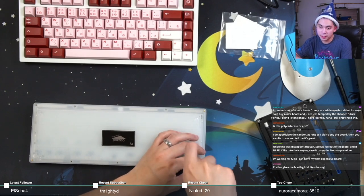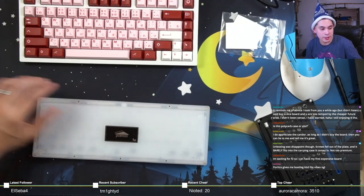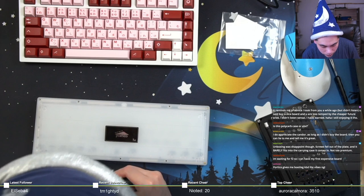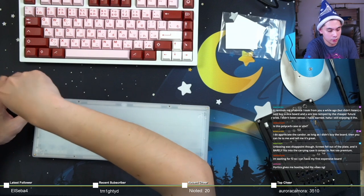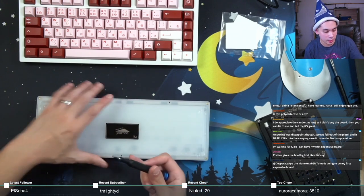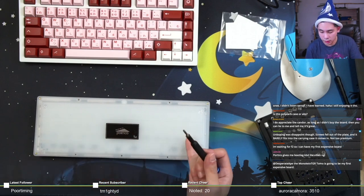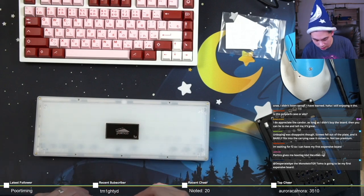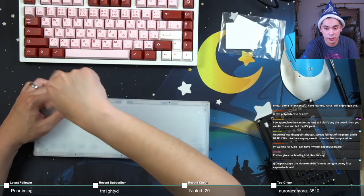Portico gives me bootleg KBD light vibes. So honestly speaking, this mounting that I'm seeing right now, and even the dampening here, is very similar to the D60 light. So I don't know who got inspired by who. But as I said earlier, based on that alone, I would assume that this will not sound as good as the KBD67 light, but will type better than it. Like sound and feel, this will beat the NK65, but probably not the KBD67 light. But we'll see once I finally build it, right?